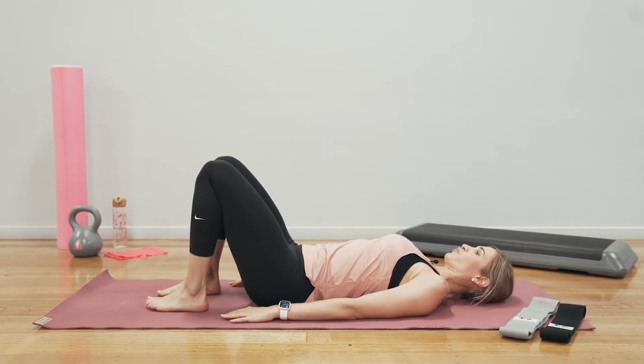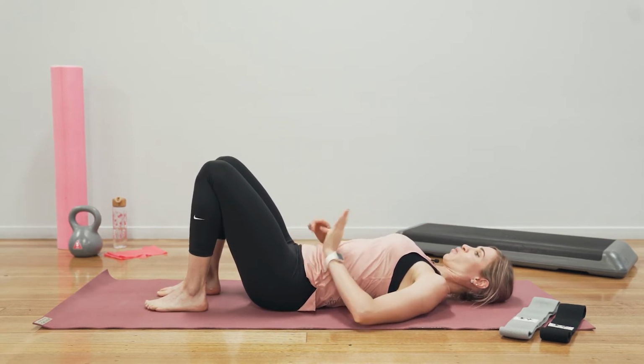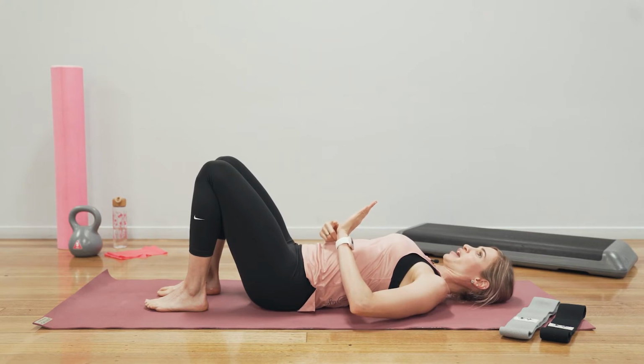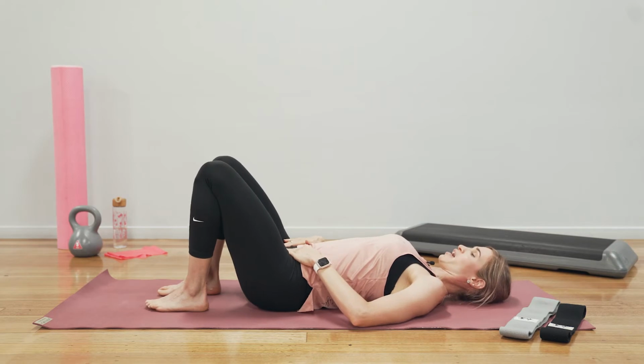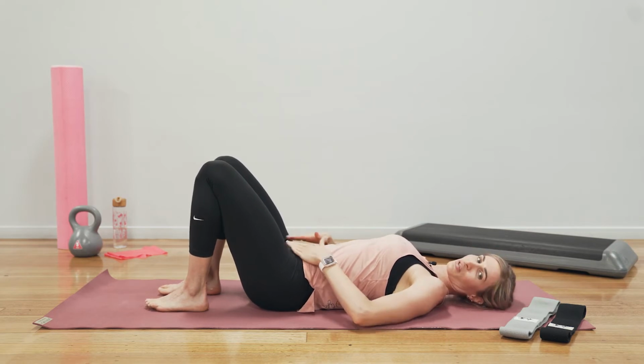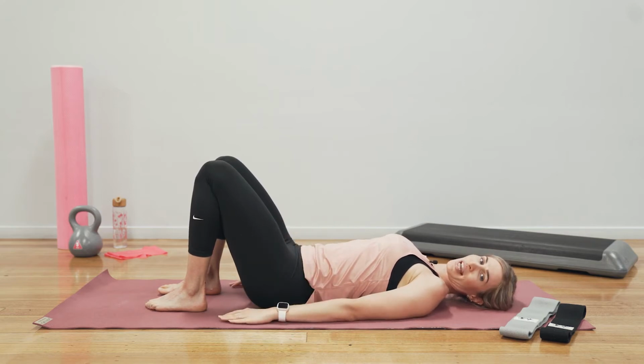Everybody's neutral spine is different, but if you want to get technical, if our hands were our palm heel here on our hip bones and our fingers towards our pubic bone, our hands would be pretty flat. That's how you sort of know if you've got a really good neutral spine. So we'll be using a neutral spine for most of the exercises.